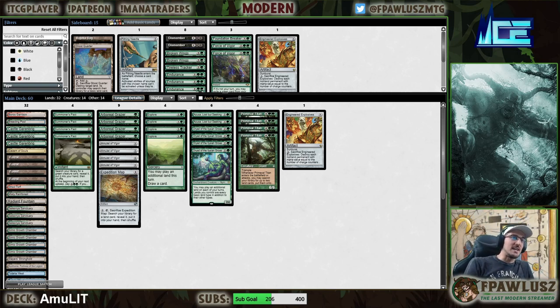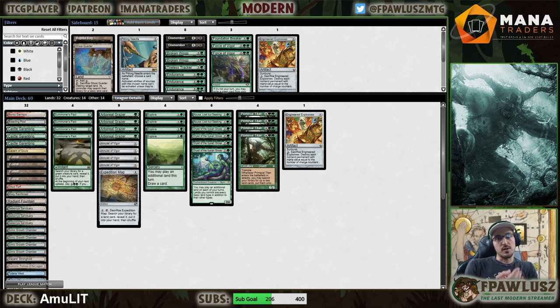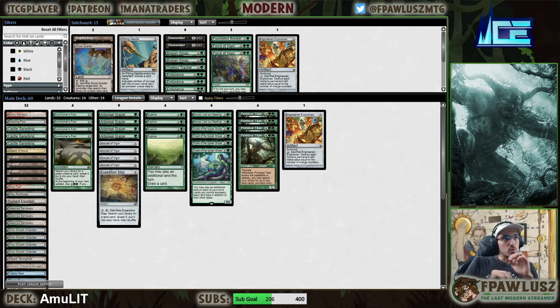Today we're going to be having a sort of delayed Monday AmuLIT stream, but this is something that I've been willing to try since the past weekend. I talked about this in both podcasts, in Titan Talk, which will be going out later today, and in Mishra's Bubble with the special guest Aspiring Spike. We discussed the current state of the modern format and how there are a couple of cards that are very well positioned because of how the format is adapting.